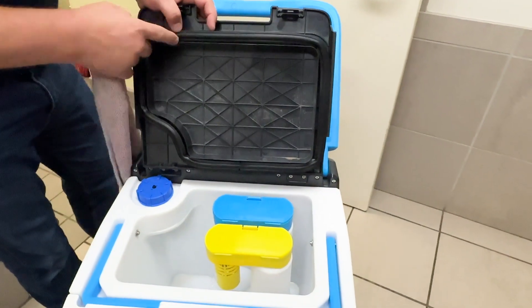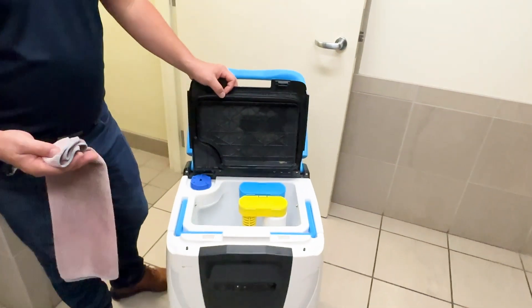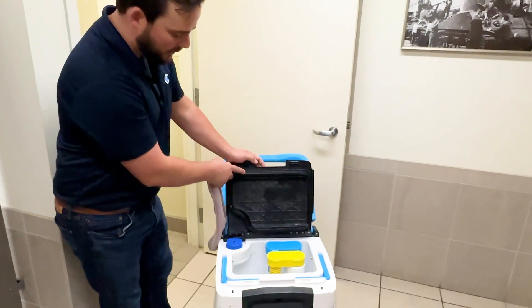It's important this is wiped clean because it makes contact with the top of this tank. If there's any break in the seal, it's going to affect the power that the machine has to recover water, and it will not recover water the way it's intended to. So it's very important you keep this clean.